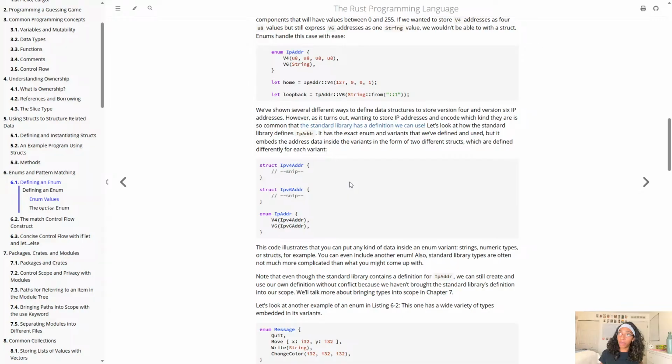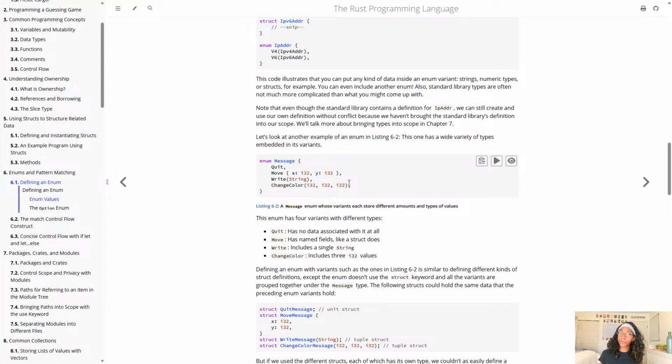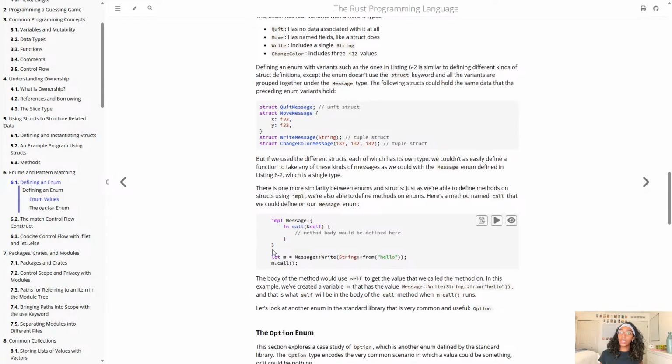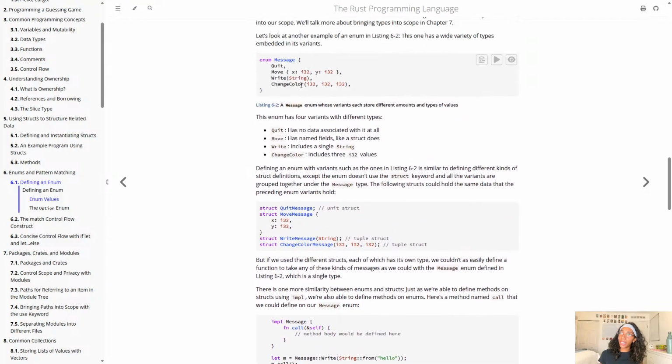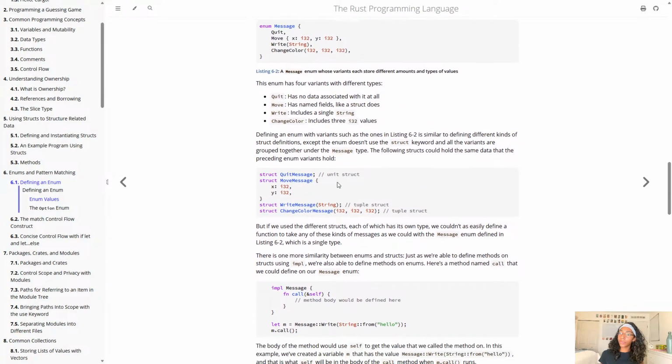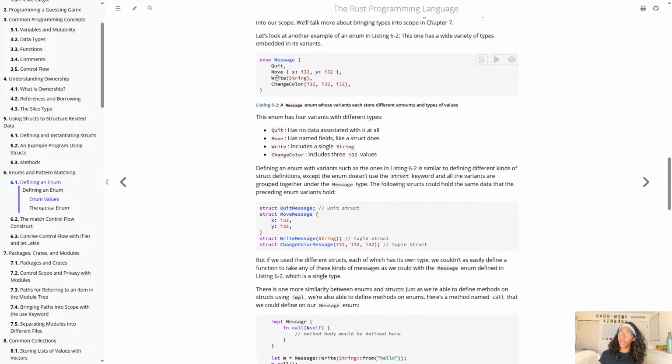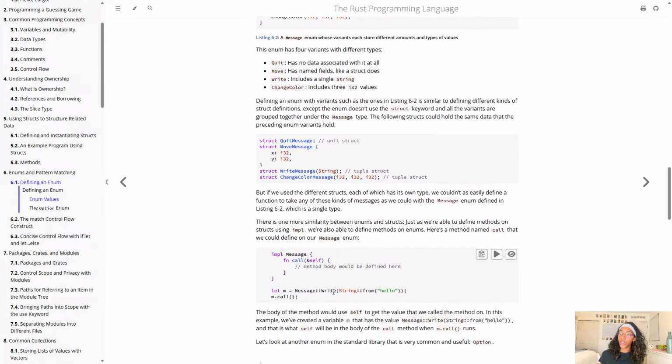Okay. Let m equal message, : write. So we're utilizing write in this enum. And this is how, so we're using the enum message using write, which is a string, and then we're passing this hello string as an argument within it, in that variant.